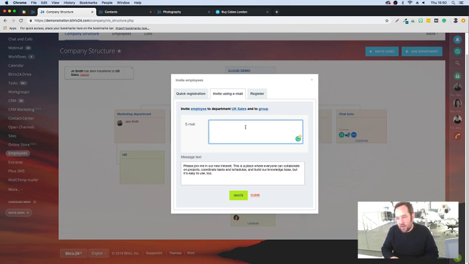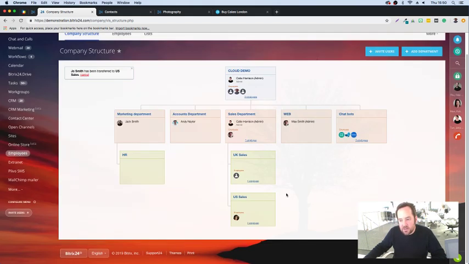And we simply write their email address and give them some text. Click on invite, they'll receive a link, click on the link, and they'll be able to get straight into Bitrix. And they will automatically be placed in the department, which is good. So if you do have your CRM permissions set up in that way, they would go to the CRM and automatically pick up those CRM permissions. So it's quite handy to do.